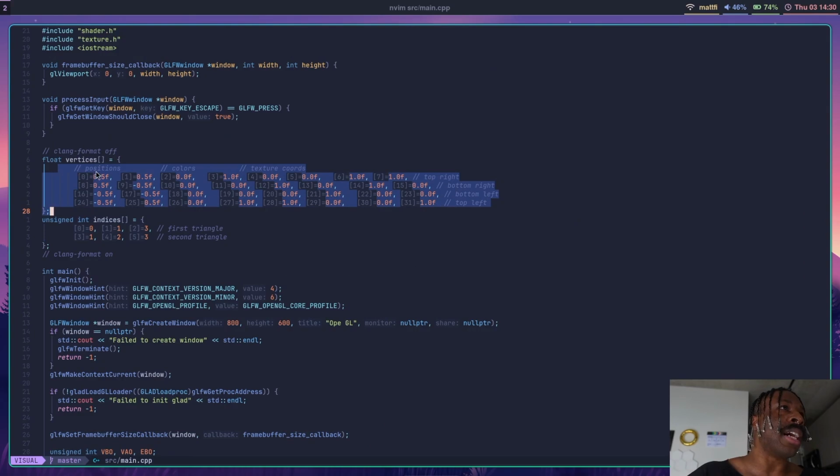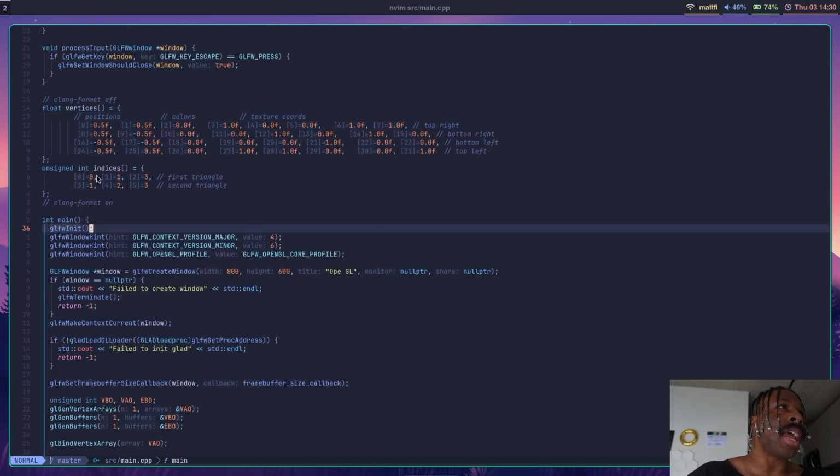It has the positions here. It got a little messed up when I copy and pasted it, so it looks weird. But the positions are the first 3, and then the next 3 are colors, and then the last 2 are texture coordinates. And then the EBO is where we send the indices.